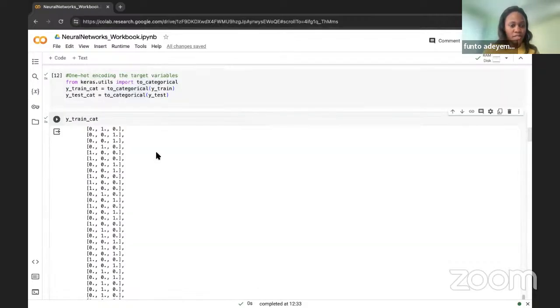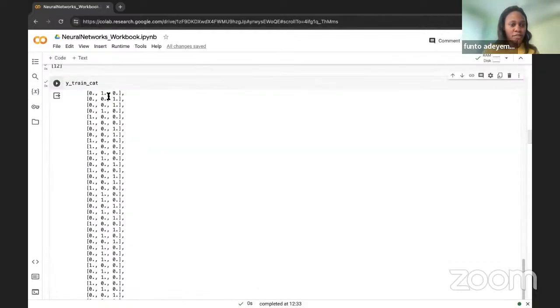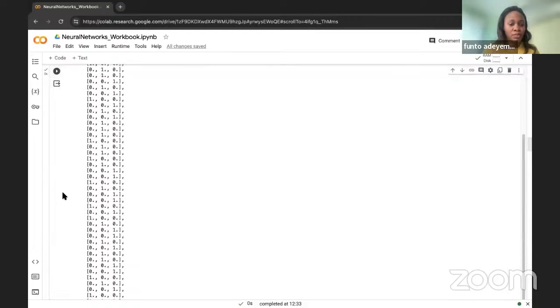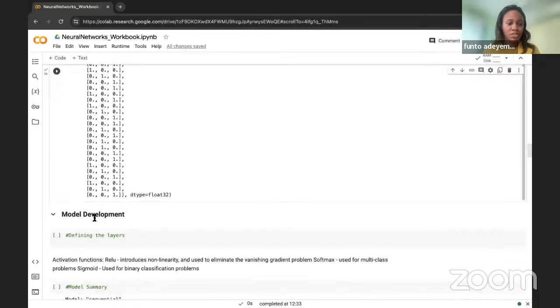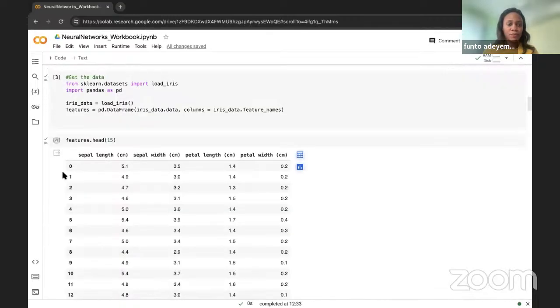So now you see for each of the values, it's now one-hot encoded as compared to the categorical encoding we had before. So now that we have that, we can move to model development.